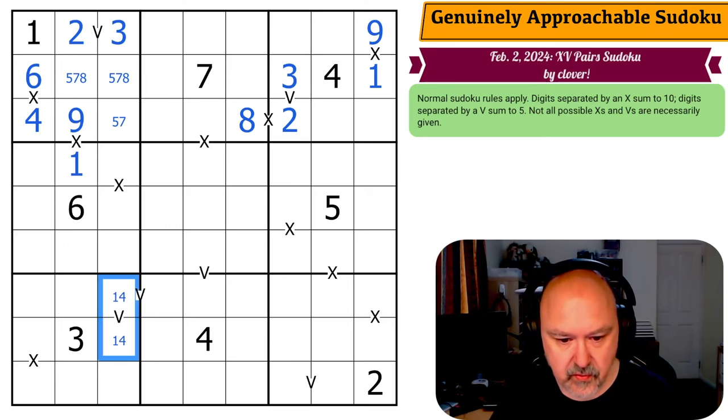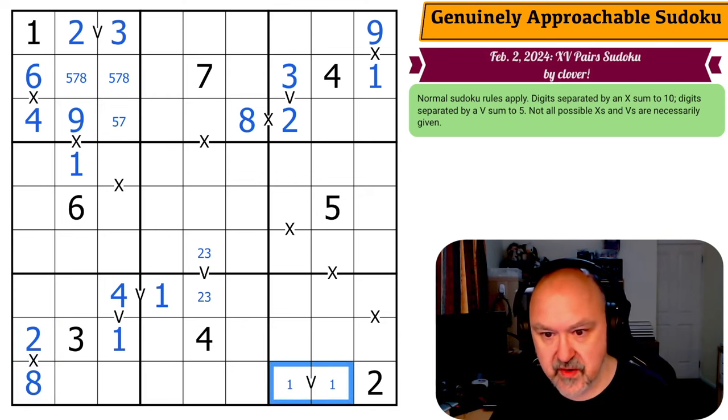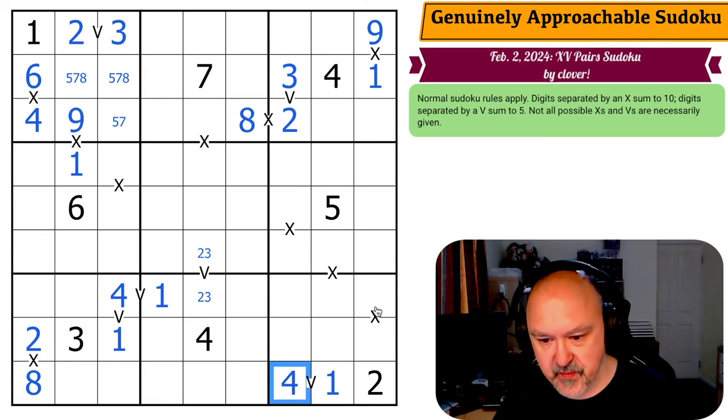This is 1, 4, and I know the order. 1, 4, and 1, because that's also a V. This is a 2, 3, because it sees the 4. This sees 1, 3, and 4. So this is 2, 8. And I know the order because of the 2 already in row 9. This is 1, 4. I'm doing this really slowly, but I'm explaining more than normal, which is what I enjoy. I much prefer to explain than to solve.